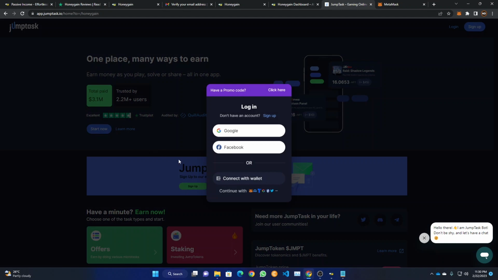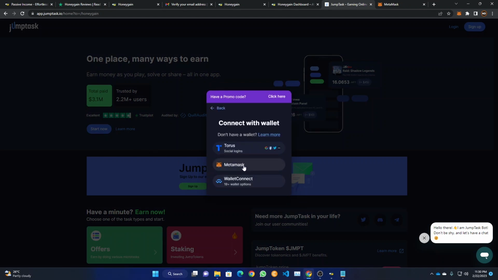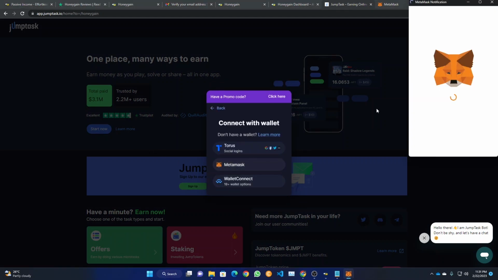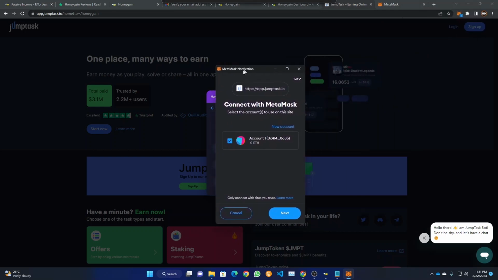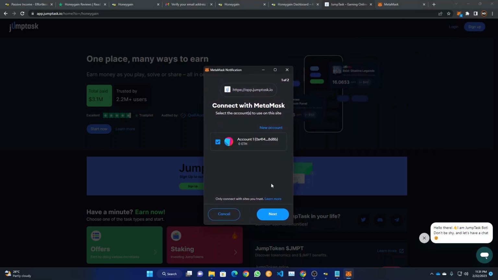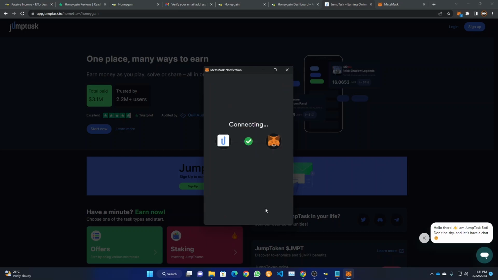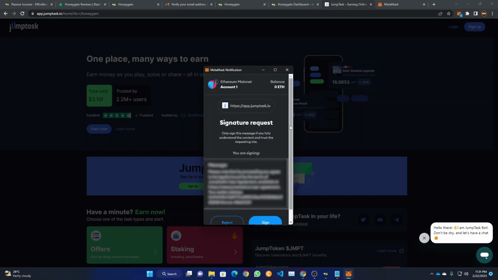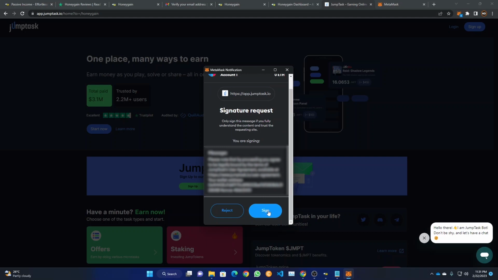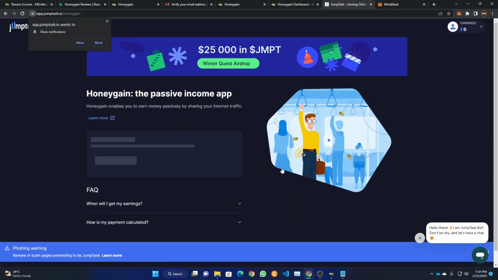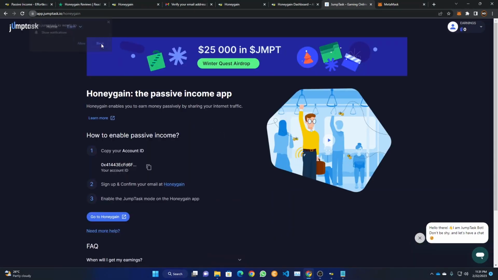Now I will be connecting my MetaMask wallet to JumpTask. Now I have successfully connected my MetaMask wallet to JumpTask.